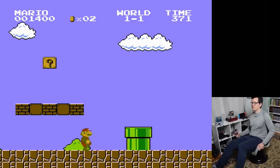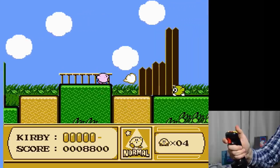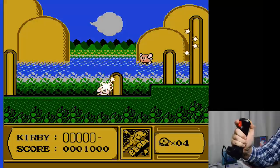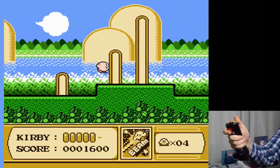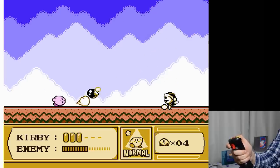When I tested the Hot Seat with Super Mario Bros., I was pleasantly surprised by how well it worked. I feel similarly with Kirby's Adventure on the Hot Stick. The game is very forgiving to new players, so using the Hot Stick isn't a huge handicap. One problem, though, is that the Hot Stick is a very light device. The slightest movement will change your direction. I think it could work better with a little weight added to it — that's one advantage the Hot Seat has over this. Kirby's Adventure was tough, but playable.